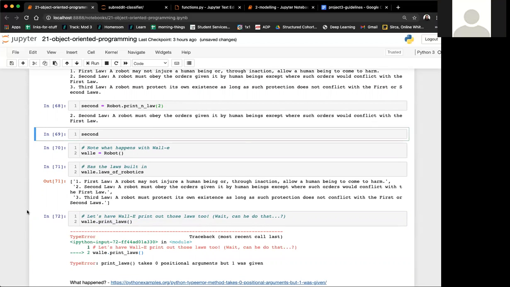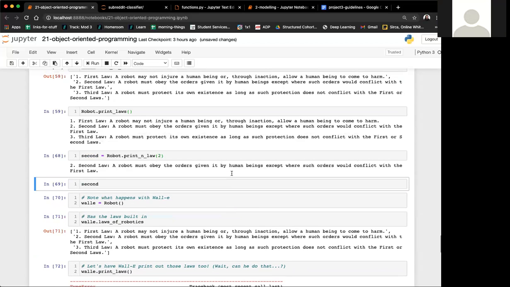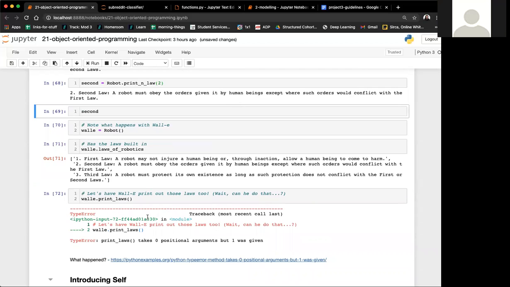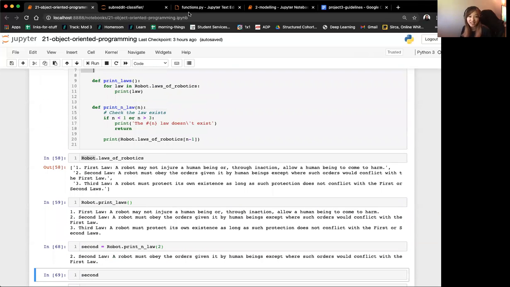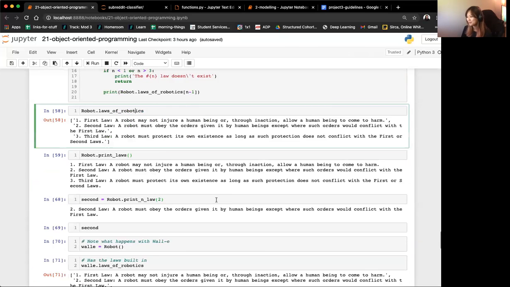Question. Just to be clear, I think you already went over this, but if you want to change something about a class, you can't just edit it on the fly. You have to go back to where you instantiate the class, edit it there, and reload the whole class as something new. Right? Yeah, if it's a change that you want to keep for all objects going forward, I probably would edit the class. But if not, then you can still edit each individual object one by one. But obviously not the whole class itself. If you want to do the whole class, you have to go back to the original class definition. That's right. Okay.